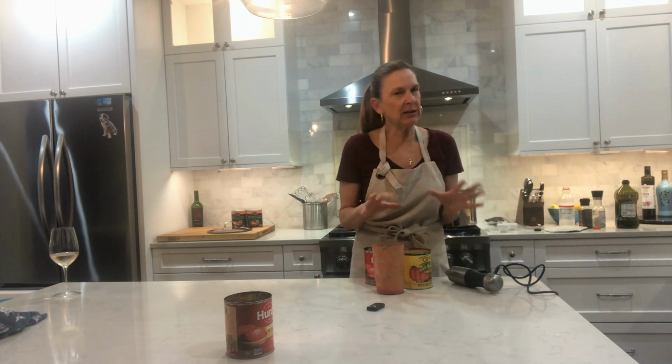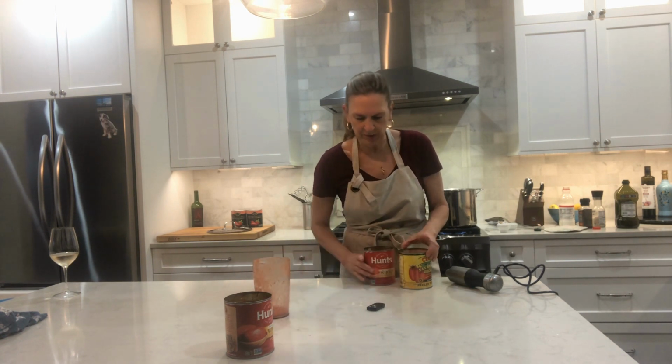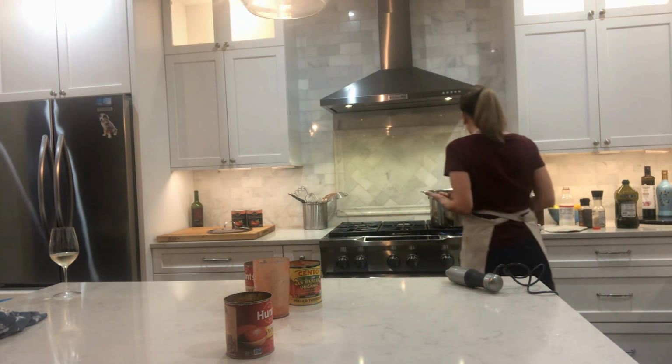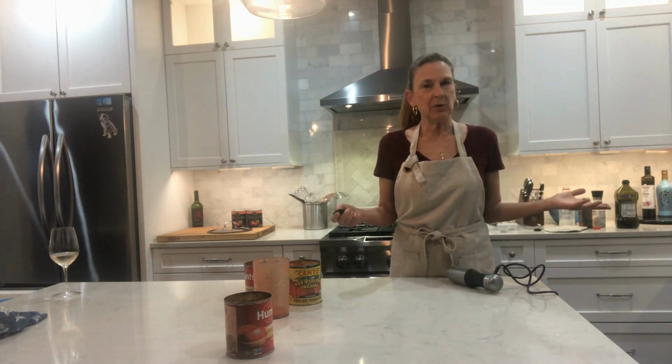I suggest you make this on Saturday if you're eating it on Sunday or Monday. It's a wonderful dish to make for busy moms because this will feed your family for the entire week. You can make pasta all week long with the amount of sugo that is here. And that's it. That's the Bolognese.